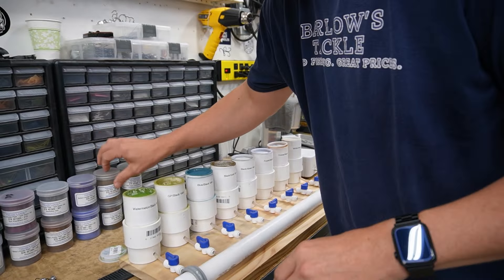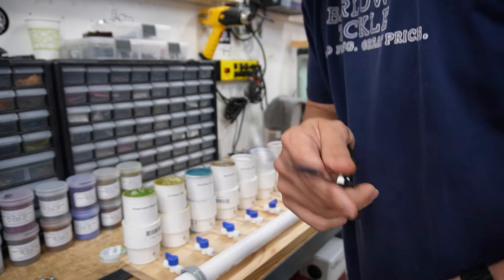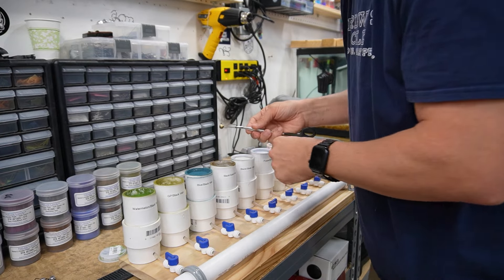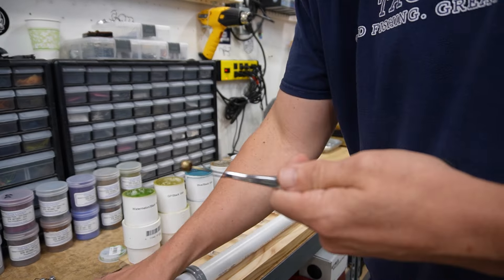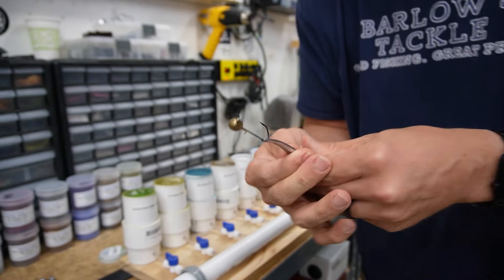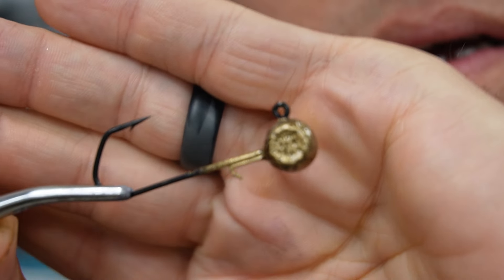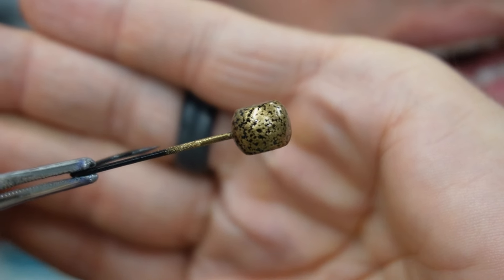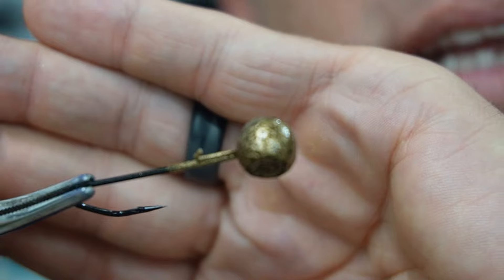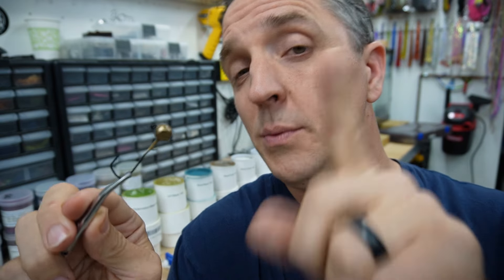Alright, next is black with gold vein. This will look similar if you're familiar with gold mine, silver mine, or copper mine — see if you think it looks familiar. This one's a little heavier, doesn't come up in the cup quite as far. I'm watching it vein out as I talk — this is one that will probably show more vein after it's cured in the oven. See how it breaks apart and gives you that sweet broken-up veiny look? Really nice. It definitely reminds me of gold mine, but there's more gold in this. I'll see what it looks like after it cures, but I'm giving this one the nod.